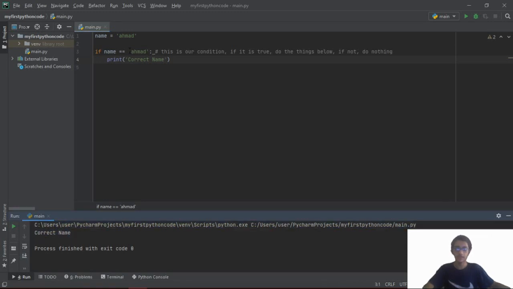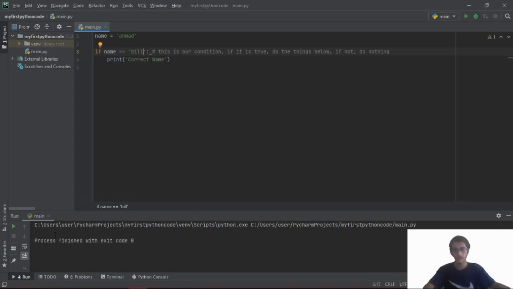What if I change my condition? Let me change this to Bill, and I get nothing because name was not equal to Ahmed. Now what if I have a capitalized letter Ahmed and I want to check if Ahmed is equal to Ahmed?